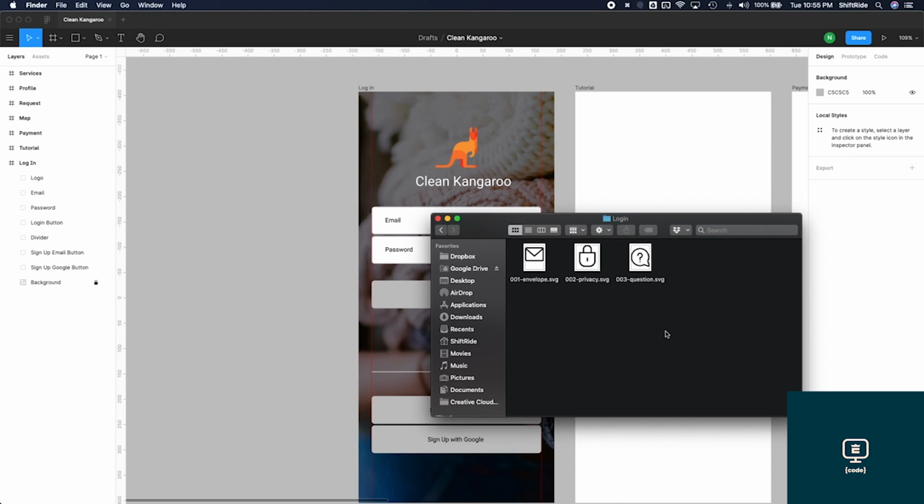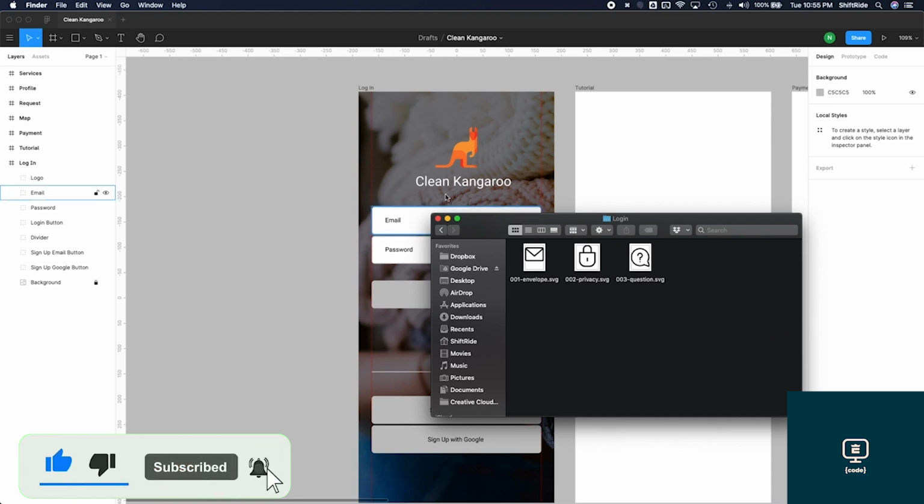Although it's not recommended because you don't get much control over, for example, the fill or being able to even make tweaks to the icons. The benefit of an SVG type of icon is that you can resize them without having to worry about the icons getting pixelated. Unlike a PNG icon, which is essentially rasterized, meaning that it has a standard width and height, and if you try to make an icon larger than that resolution, it will start to get pixelated. So I recommend using SVG, and that's what we're going to be doing for this project as well.